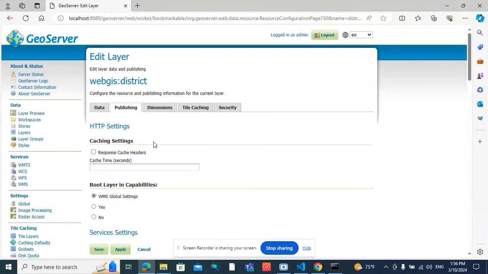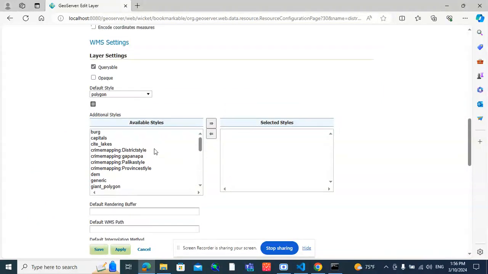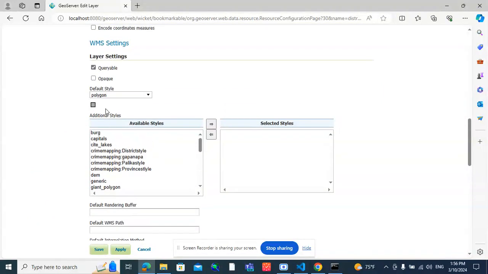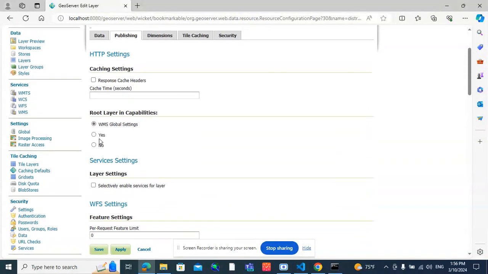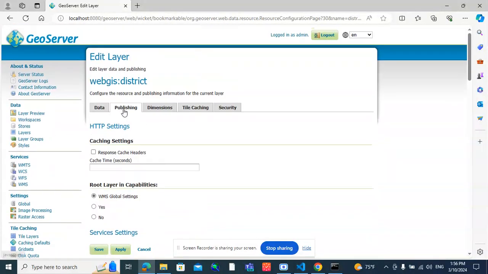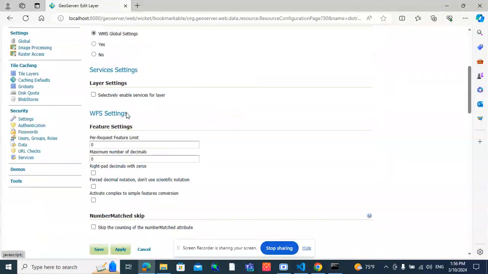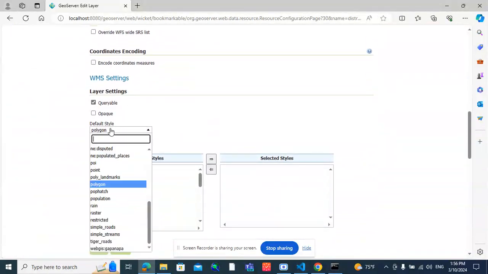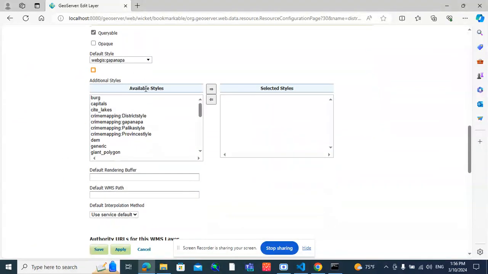Let me go through the styling now. Is it? Oh no, I have to do this first. So edit layer. You go to the layer and go to edit layer publishing, and then choose from here WebGIS gapa napa, and then available layer.